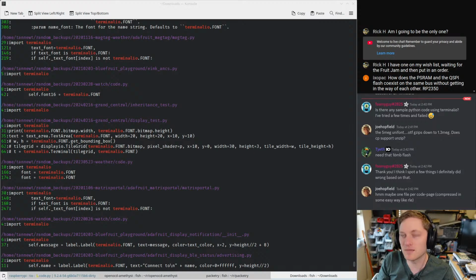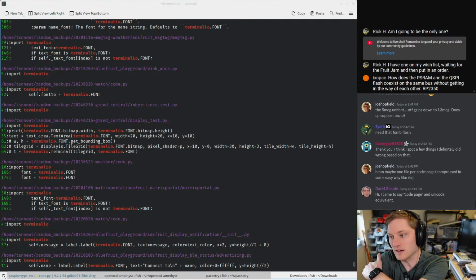So one thing that we have now that we didn't have when terminalio was originally done is the ability of dynamically allocating RAM now, even when the VM is not running. So there is a world where we could say, hey, I got this new character, I found the file, but now I need to load this bitmap into memory.